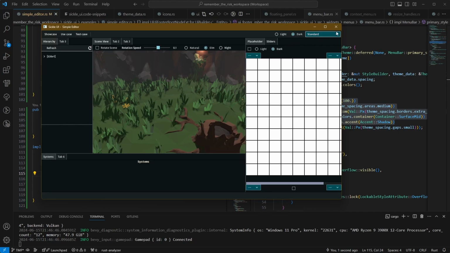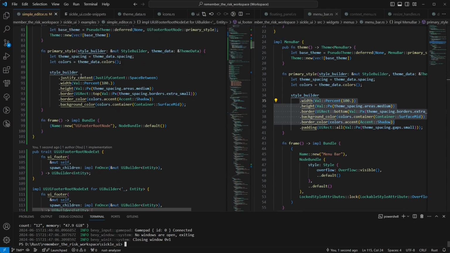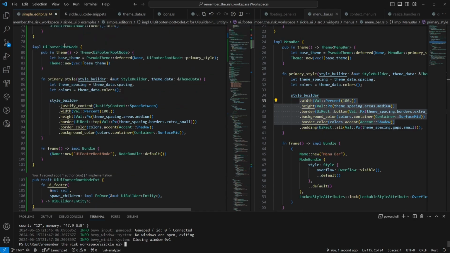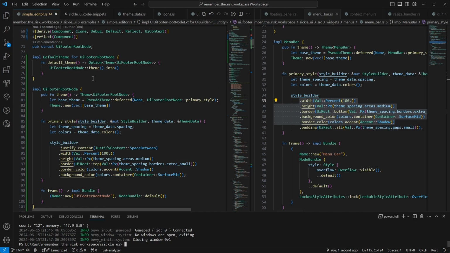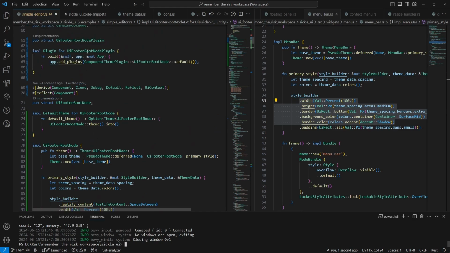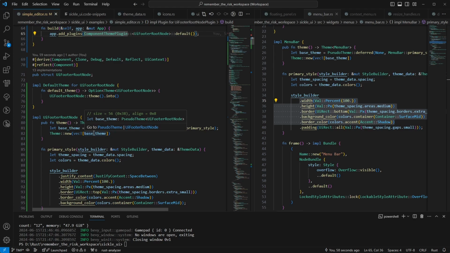So that's about it, and that's all it takes to generate a new one. It takes a bit more time to convert an existing one because you probably have to type out half of this. But for new users, this should be easy enough to create. And this one was a simple themed plugin which does not have a real context. So we only style the main container of the thing and not parts of it.